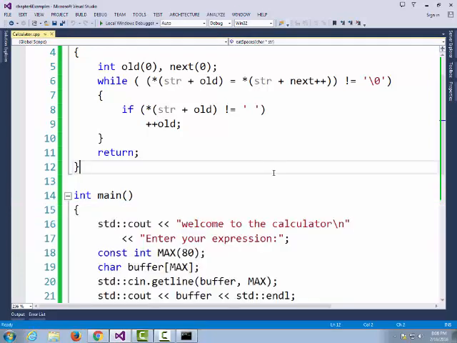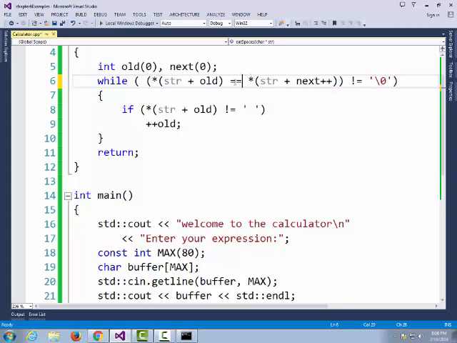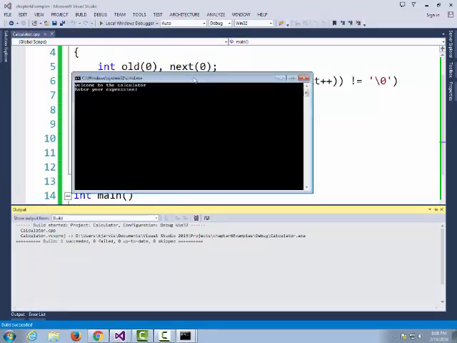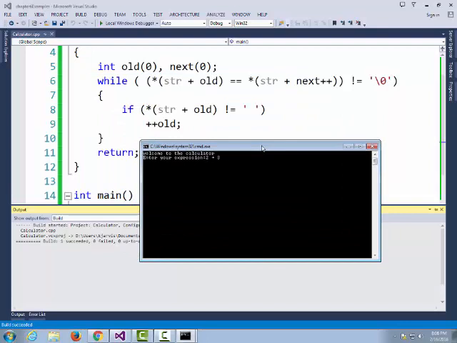So let's say I did something crazy here on line 6, and I use the equality operator instead of the assignment operator. What would happen then? Start it again. And I got 2 plus 3 times 4 minus 7.